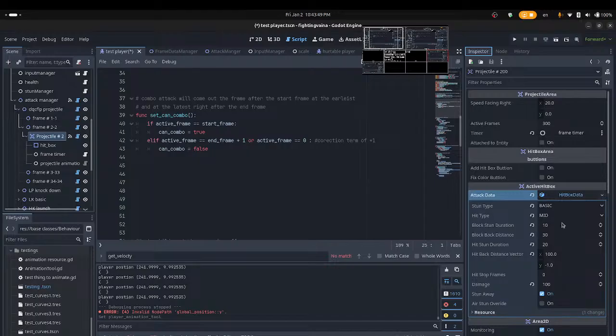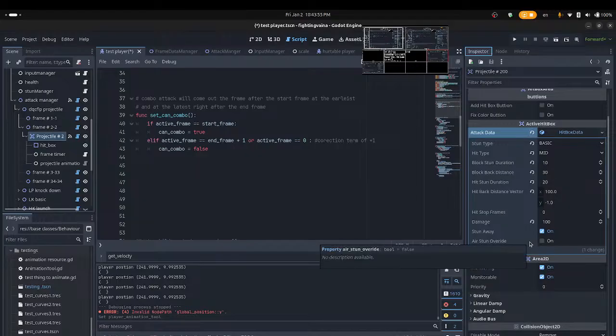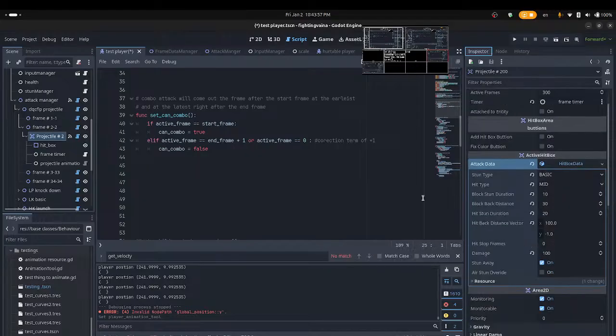Anything else in the data that makes sense to change? I don't think so.